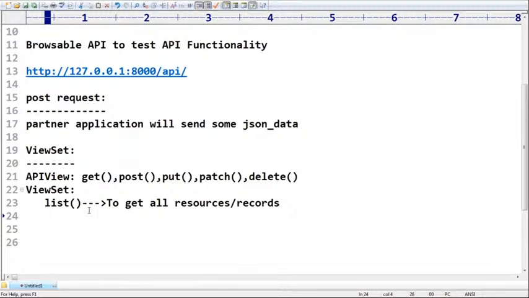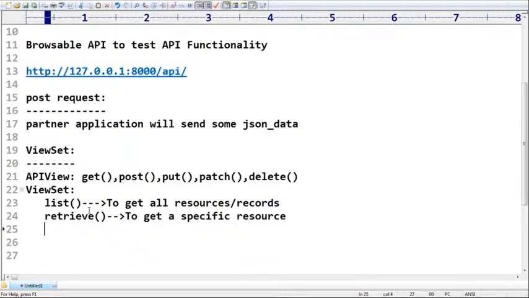Now I'm taking the retrieve method, right? Sir, when should we go for this retrieve method? To get a specific resource. Do you know something like a detail operation? Boss, for employee ID 1, if I want that employee's information, then we should go for retrieve, a specific resource, right?